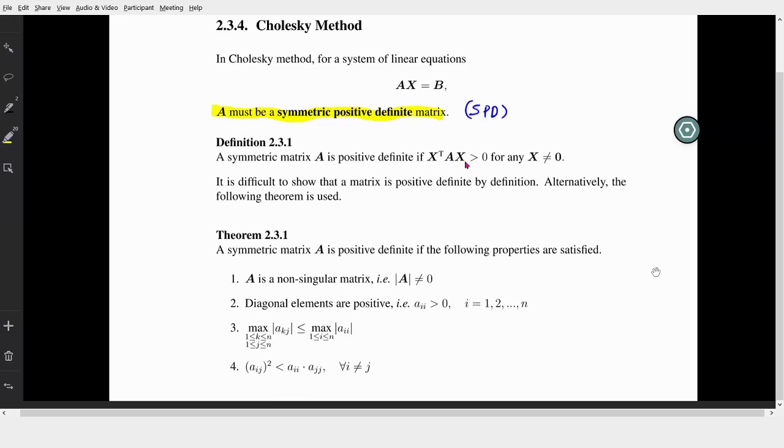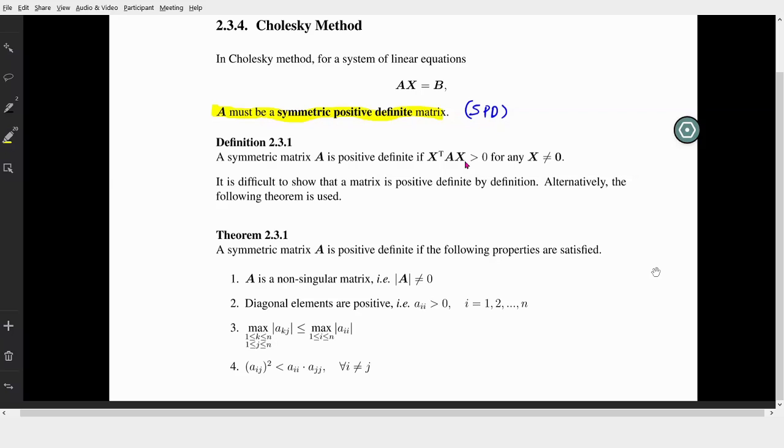There could be positive, there could be negative here and there. So you will see in terms of addition or subtraction. And then that will make it quite hard to show whether it's going to be always positive or not. Because you don't have the value. You don't have a single value. But then instead you have expression in terms of x1, x2, x3. So by definition, it is quite hard to show A is an SPD matrix.